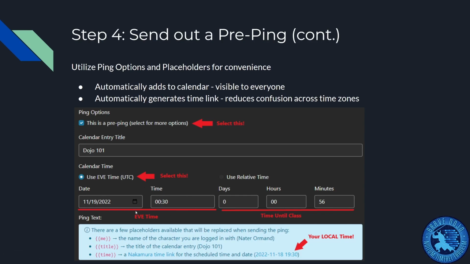And fill in the time that you want to run things. Down here in the blue box, this will auto-populate based on what you fill in up here. And this time given here is actually your local time, or what the ping board thinks is your local time, assuming you're not using a VPN or something like that. And if you're not sure what Eve time you want to run it, but you do know your local time that you want to run it, you can play around with the time here, and this will change to your local time until you get it set up the way that you want it.